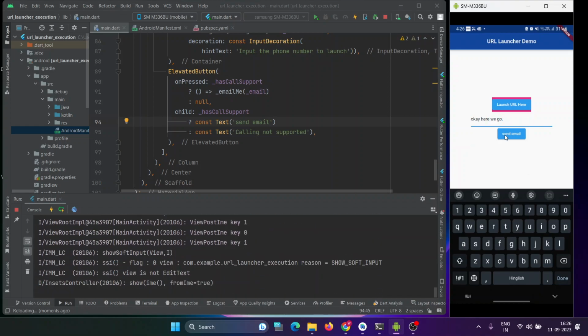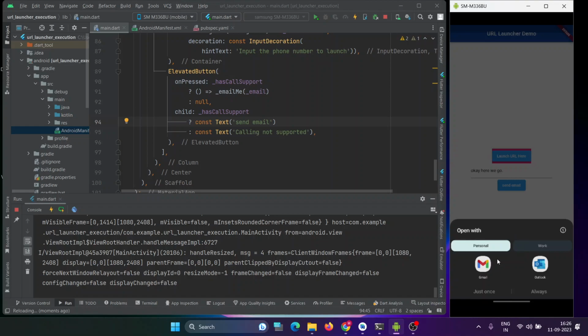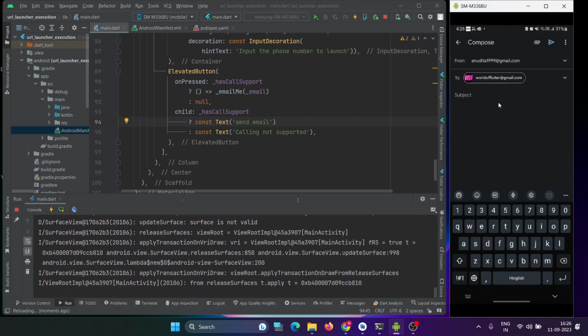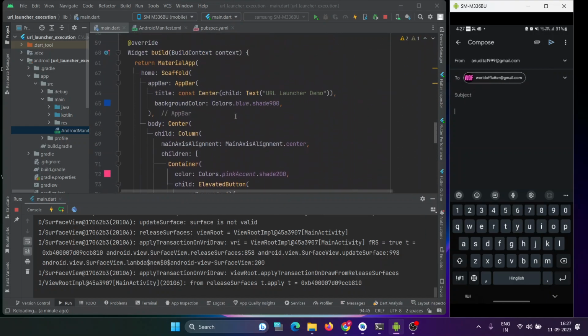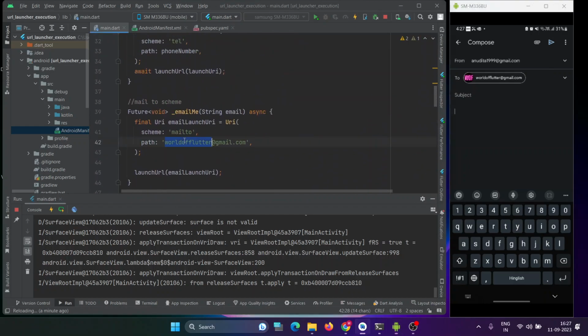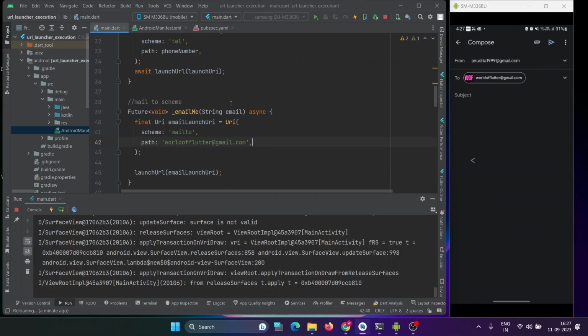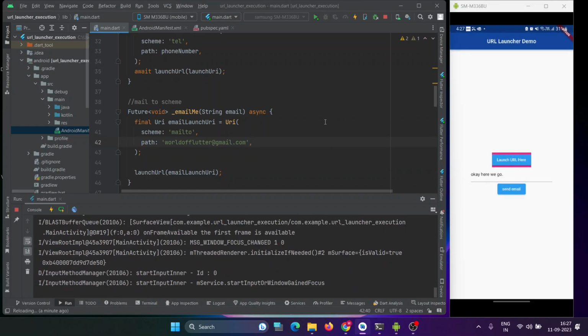Okay, now if I change it and I write something, okay, here we go, and I want to send this, so I'll just click on send email, and it will again ask me for the default apps. So it could find only 2 apps, which is Gmail and Outlook. If you have more apps, Yahoo or something, then that will also be in the list, or whatever your default app will be there. So if you click on just once, it will take you to your email, and the to will be in your world of flutter, the one that you have entered right here in your method here. So that will be your receiver, and you can send the email as you like. And if you go back again, you'll go back to the application.